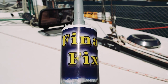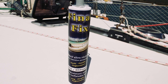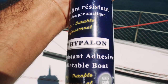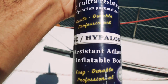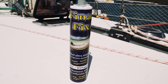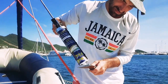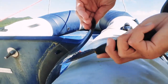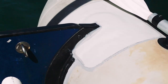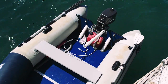Final Fix was recommended to me as the best dinghy repair product on the market — a Canadian product that comes in a caulking gun cartridge. Several cruisers recommended it and swear by it. I had seen repairs done with Final Fix and was impressed, and it's slightly cheaper than other repair kits, so we decided to give it a try. Now with the transom glued, we are very happy with this repair — it seems very solid. I'm quite convinced that Final Fix is, bar none, the best dinghy gluing product on the market.